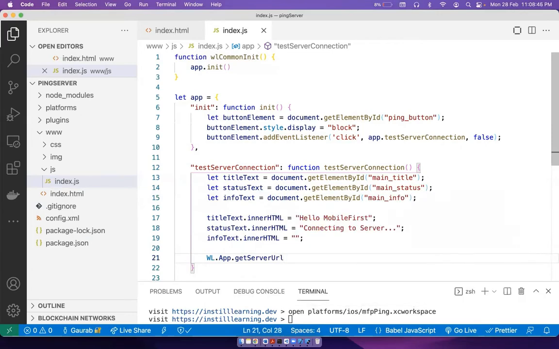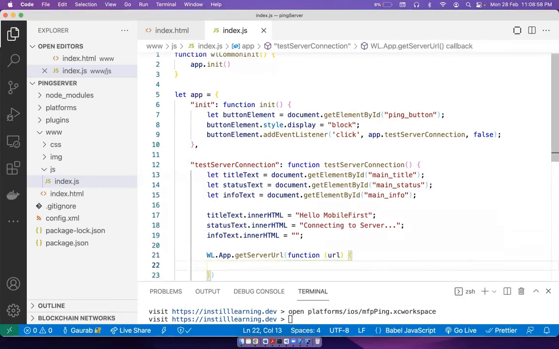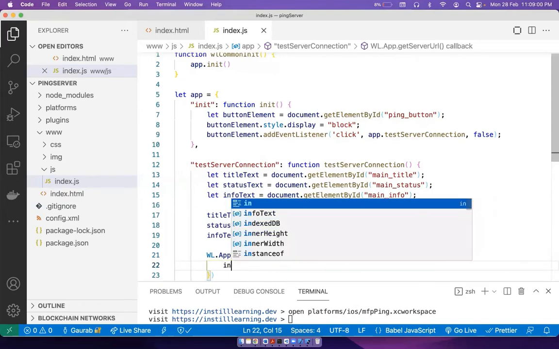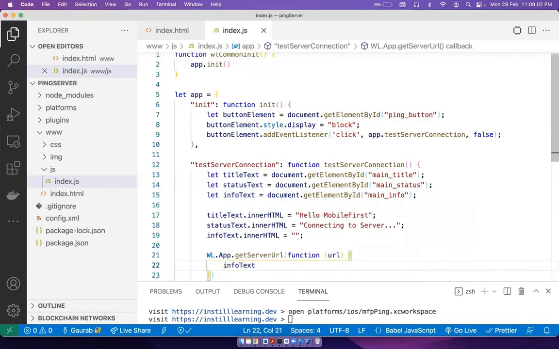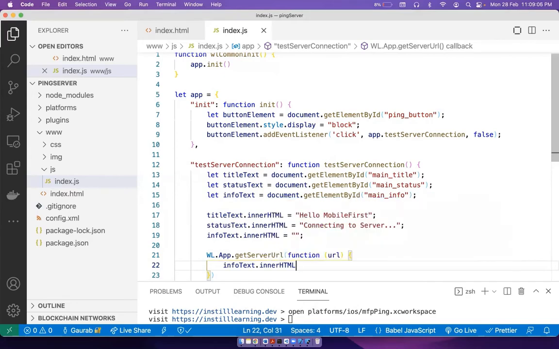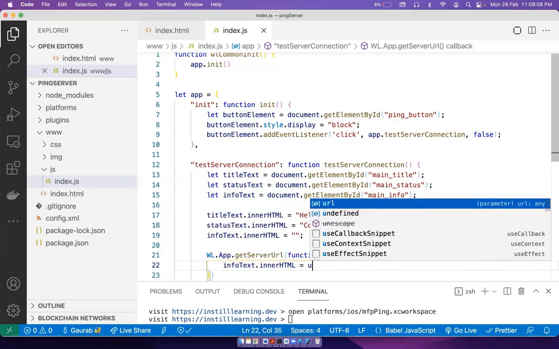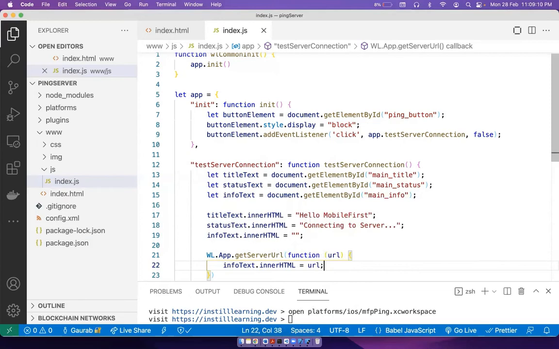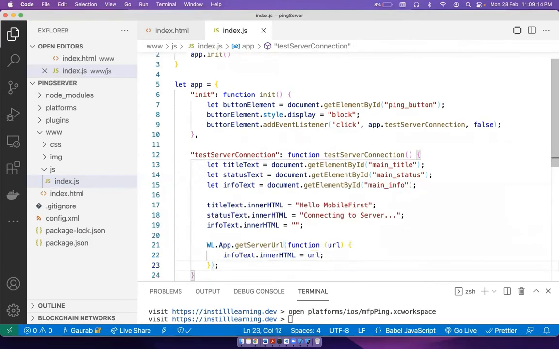Okay, WL dot app dot get server URL, and we'll take here a function with URL, and in info text again we'll append here inner HTML equal to whatever URL we'll get here. Okay, so that is all fine.